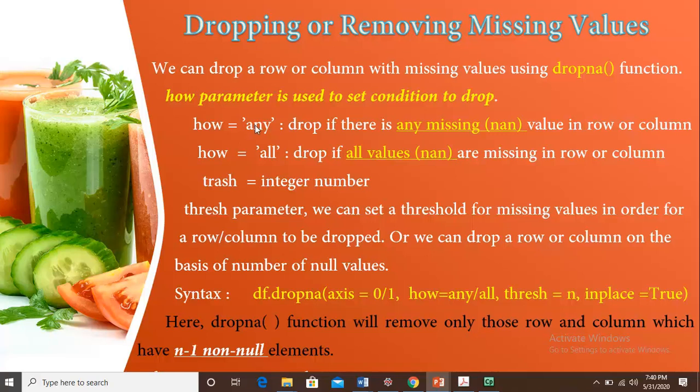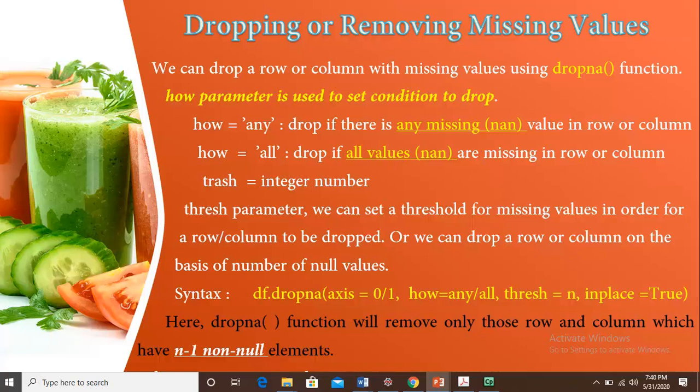Any means if you get either 1 or 2, then you delete it. But if you set all, it means a complete row or complete column has NaN or missing values.